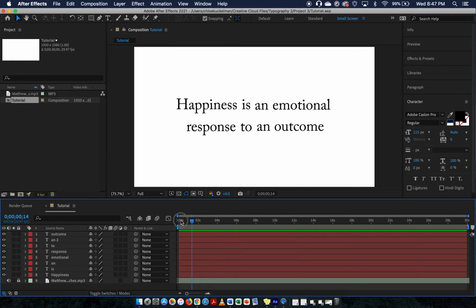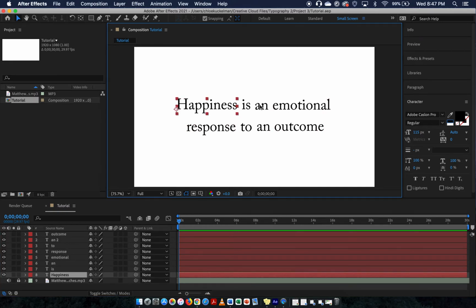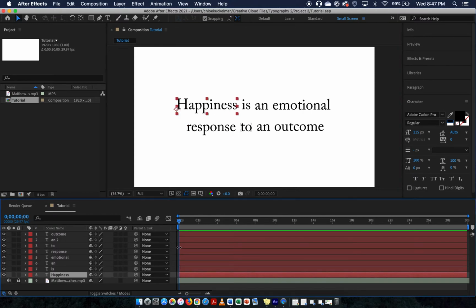So we're gonna try to make this text up on the screen appear as he is speaking. So first, it's important to create a layer for each of the text, so all this text is a separate subject. And then we want to make it appear, so there's going to be a lag for each of the texts. So first, happiness comes in right away, so we won't mess with that.